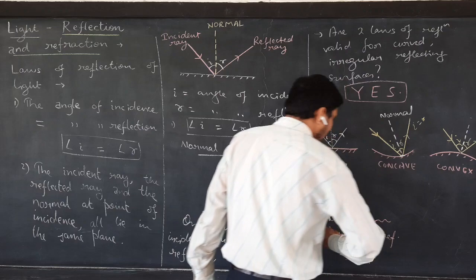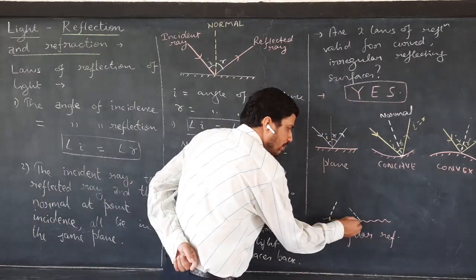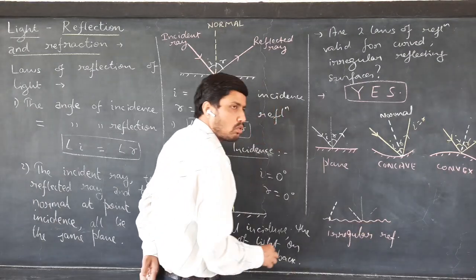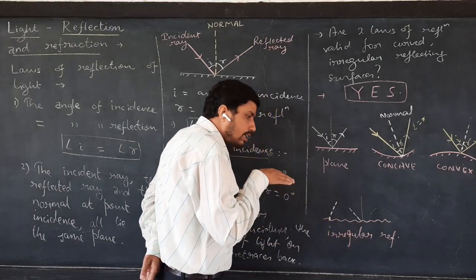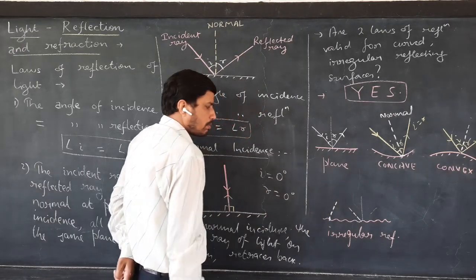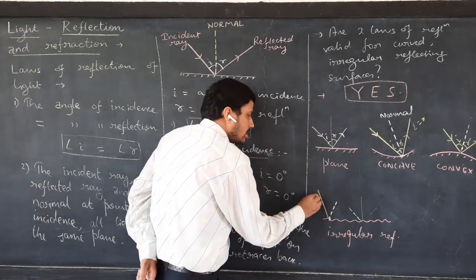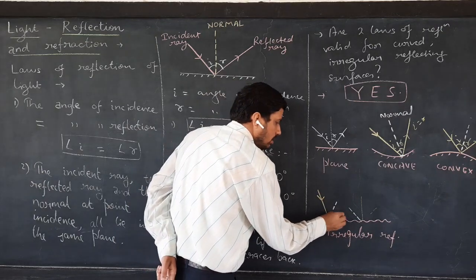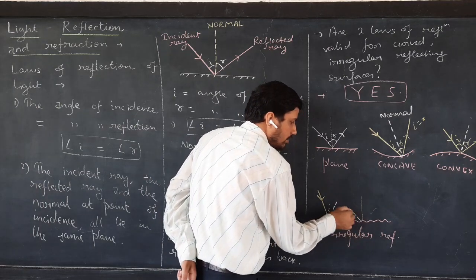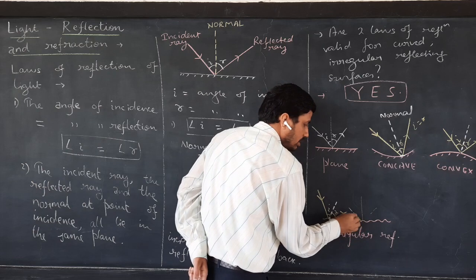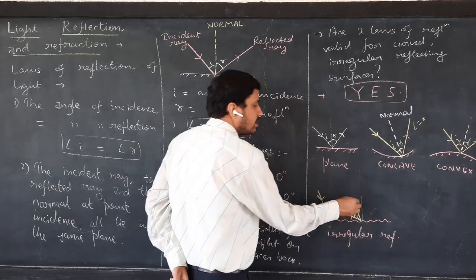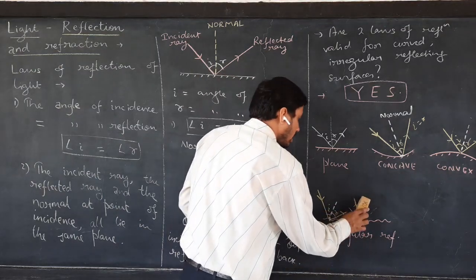Here we have two points, because the surface is not smooth. At different points, you will have different normals. Here the normal is like so, here the normal will be like so, and so on. Always the normal will be perpendicular to the surface. All the tangents on the surface which you can draw, the normal will be perpendicular to that. Suppose this is the incident ray, then this becomes the normal and this becomes the reflected ray. At this point, this is the normal. So suppose this is the angle of incidence, then this will be the angle of reflection and this will be the reflected light. This is incident light, this is reflected light, and likewise you can draw at different points.